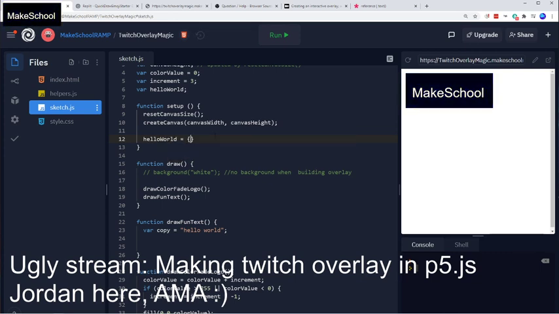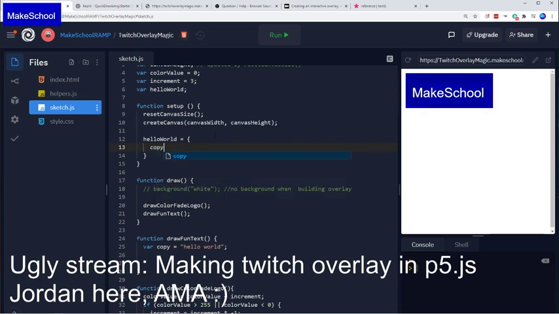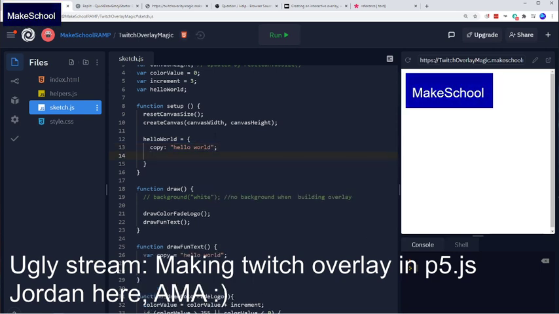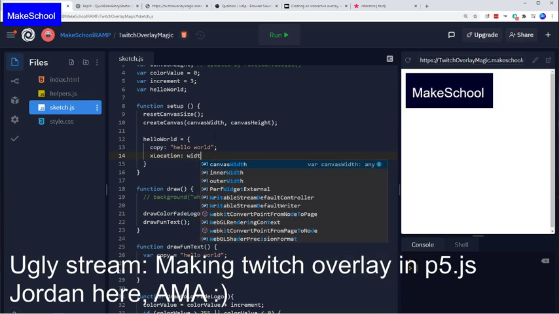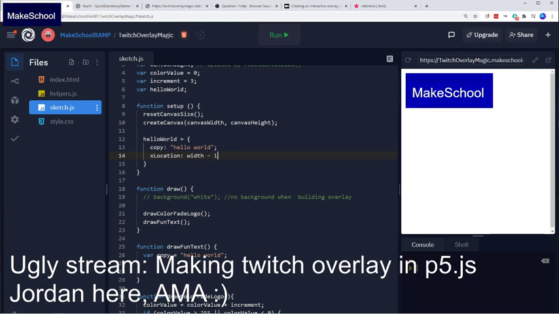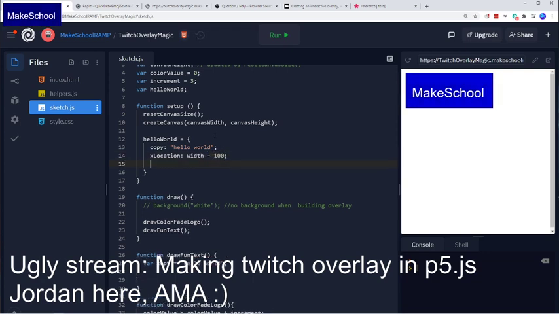Hello world, and it's going to have copy, hello world, and then it's going to have an x location, and we'll just have it start off at width minus 100.